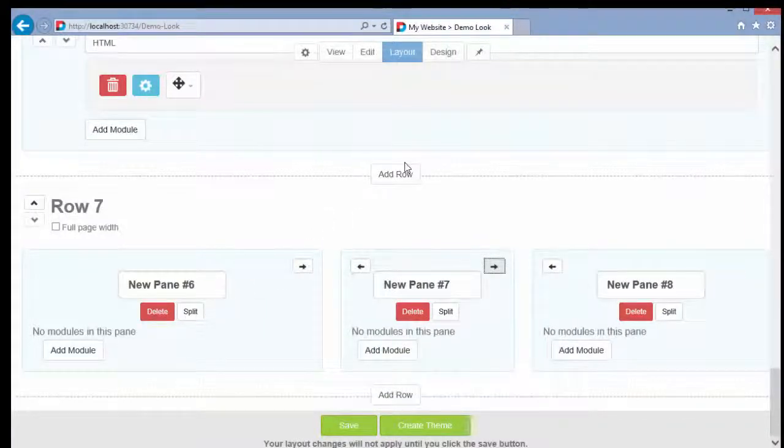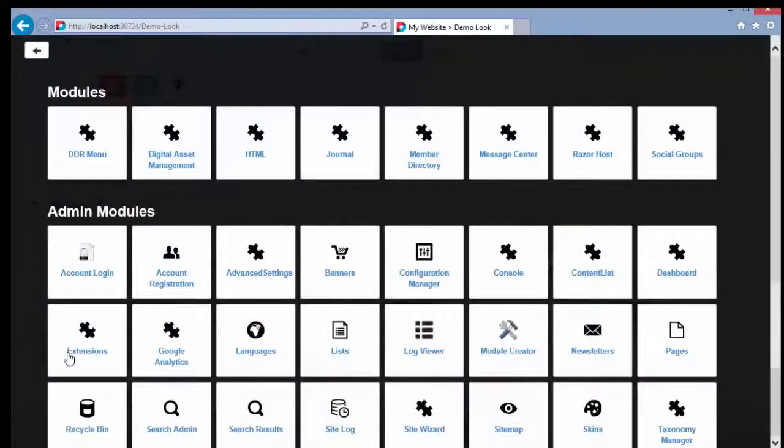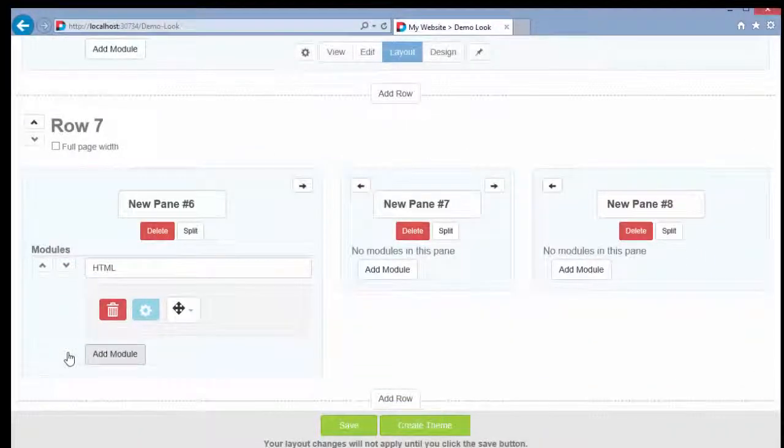And you can place modules inside these panes. And at this point, I will stop talking about how you can use it as a skinning tool, and I will go through using it as a portal administration tool. Because right now, what I can do here is add modules to these panes that I've created. And when I click Add Pane, notice how this very nice touch-friendly screen opens here. So this is a screen to add a new module, and again I can use my touch screen to just tap, for example, the HTML module, and notice how it appeared here without the page reloading.